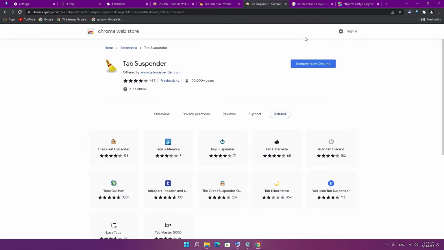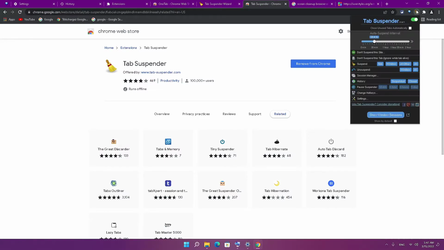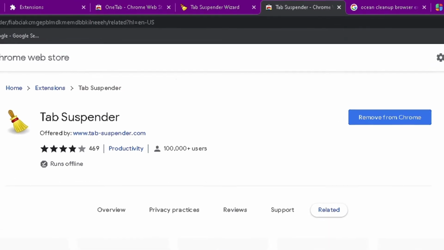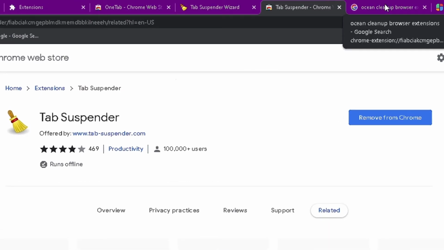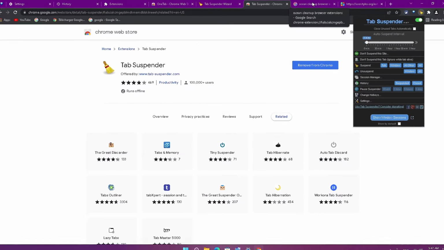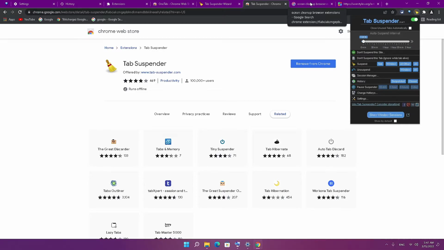And the next extension is Tab Suspender. Now with Tab Suspender, you can set a specific period of time. For example, I'll select 1 minute. As you can see, this web page is now disabled after 1 minute of inactivity, and this will happen to all web pages. Any web page that is inactive after 1 minute will be suspended to save more system resources. And of course, I selected 1 minute for demonstration. You can select 1 hour, 2 hours or more.